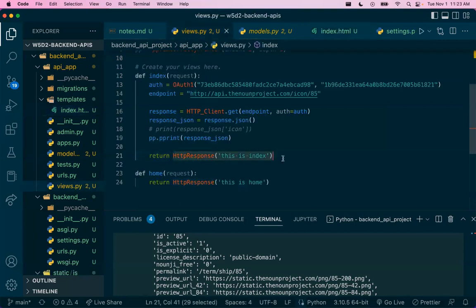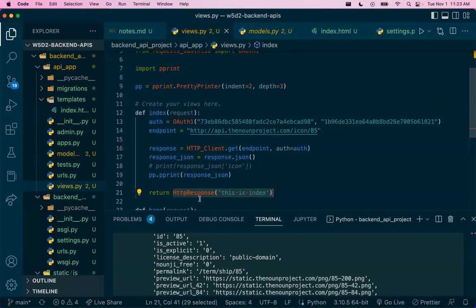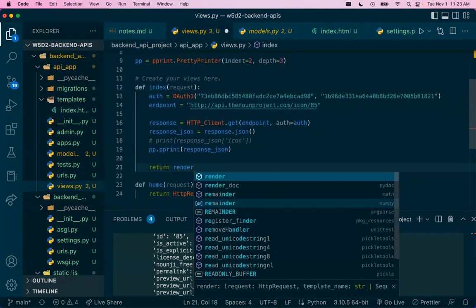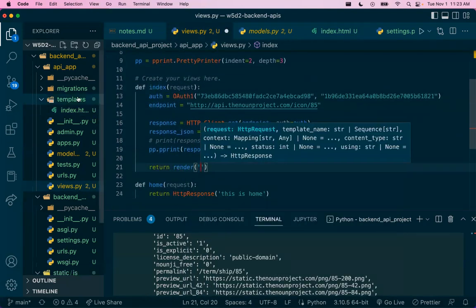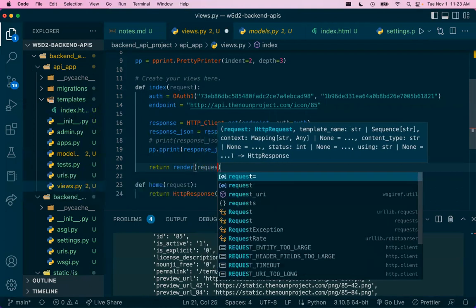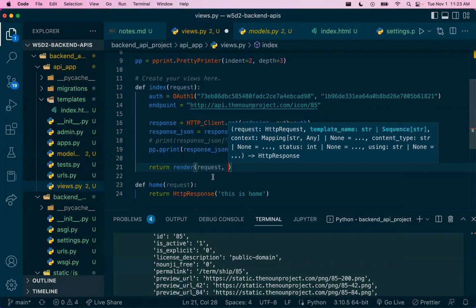So here, instead of an HTTP response, now we are going to render a page. So I'm going to send in what that page is. Oh, actually, first it's telling me that I have to send in the request, which I forgot. So request is our first parameter.